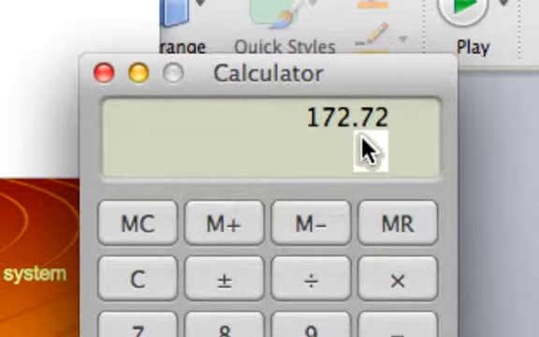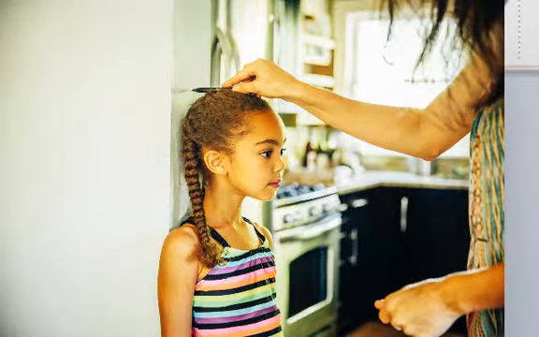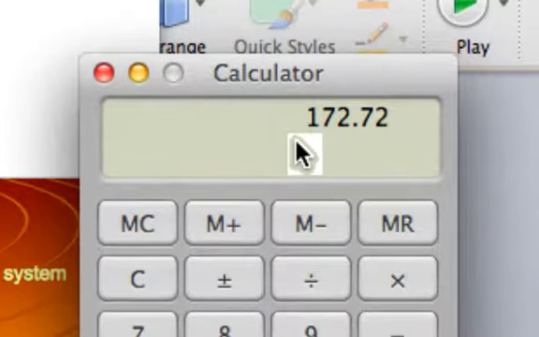Now, if I had a good ruler that measured to the millimeter, like this is, I could actually measure my height, write down an answer that I was this certain of. But I'm not. Because you stand up against a door and someone measures you, or you go in the doctor's office and someone measures you. So I'm not going to tell you I'm 172.72. That's a lie. I am going to tell you that I'm 170 centimeters.